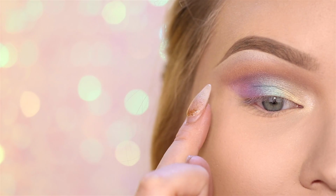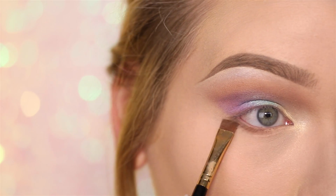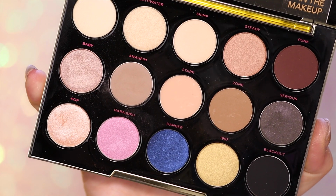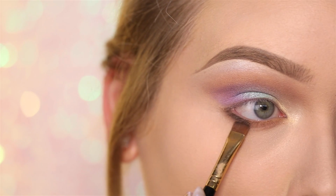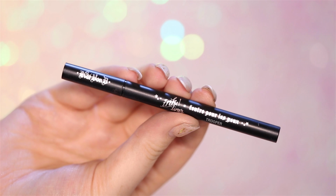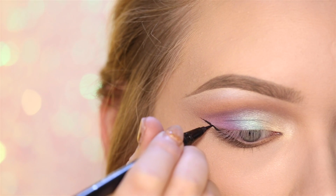Now let's go back into Anaheim, the same color that's in our crease, and that is going on our lower lash line. Now going in with Serious, and that is to add more definement to the outer corners. For that fun wing liner, I'm first going in using my Kat Von D ink liner in Trooper.